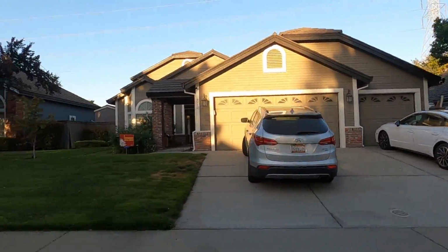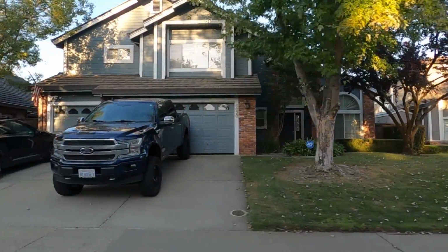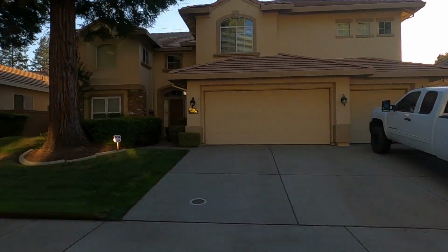Now the housing situation in the Maidu part of East Roseville, you're going to have more ranch style homes that were built in the late 70s through the 80s. If you're looking for a home that's got maybe a separate formal dining room and a formal living room along with the den and a nook, you're going to find those kind of houses here. You're also going to find a lot larger lots because of the time period of when these homes were built. Back in the 80s, builders weren't cramming homes on top of each other. You had bigger spread out land, more space between you and your neighbor. It's an established neighborhood feel, so you will be able to see your neighbor. You're not super far away, but it's not the situation where you can look out your bedroom window and see right into the bedroom window of the house next to you.